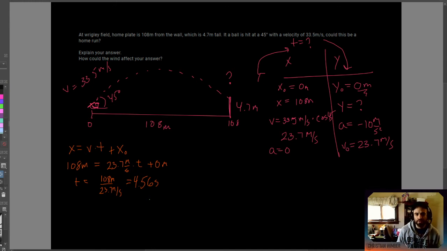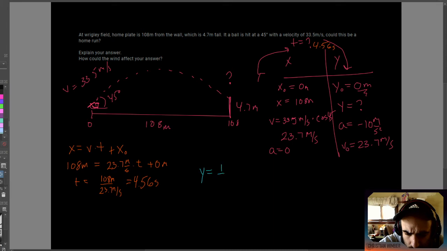All right, so I think it's going to take me 4.56 seconds. So we want to see after 4.56 seconds, where will this be? Let's find out. So this is our horizontal math. We now know that our time here is 4.56 seconds. So let's switch our colors again so you can keep track of everything. Our vertical math, we need to solve for y. So I need an equation that has an acceleration, I have a time, I have an initial position, I have an initial velocity. I think I got to use this guy.